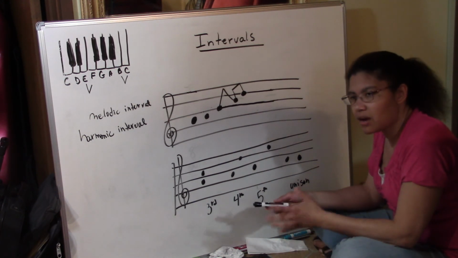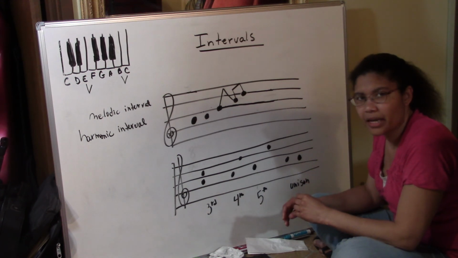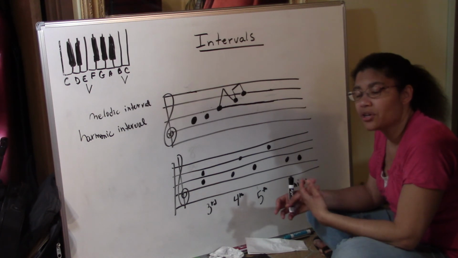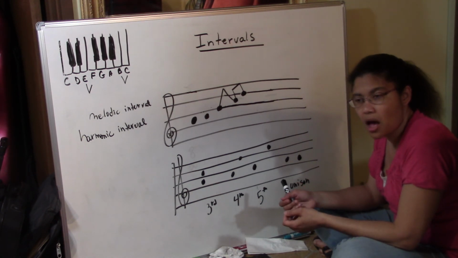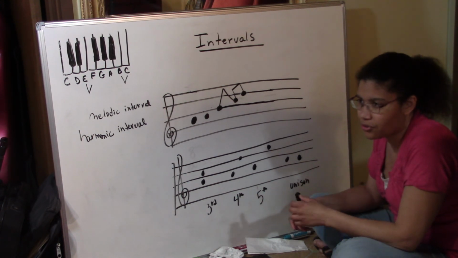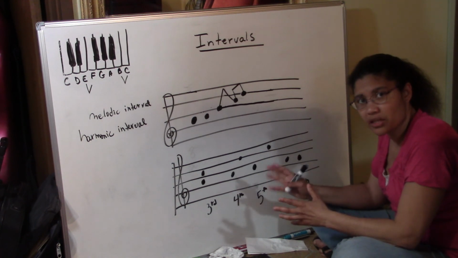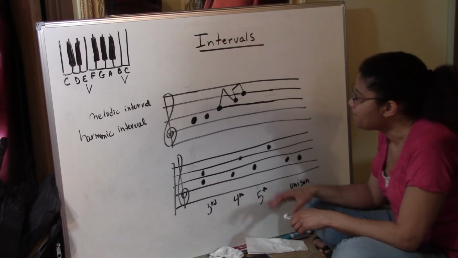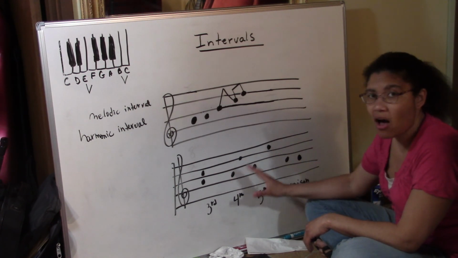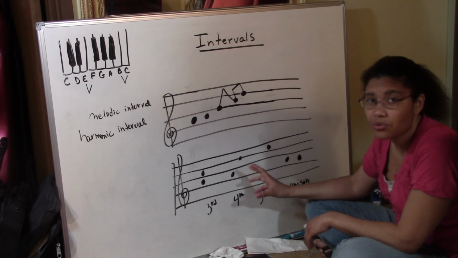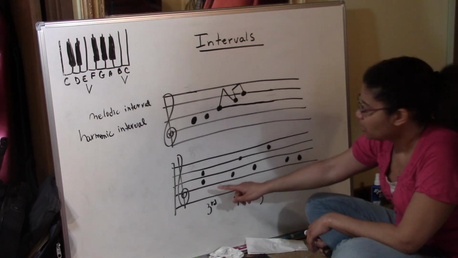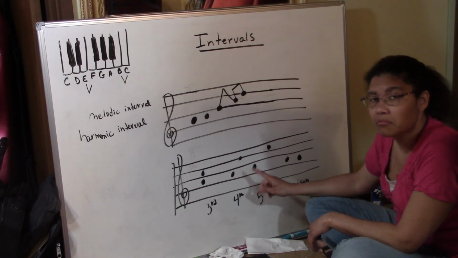So later on, a little bit more advanced topic, we're going to get into the quality of intervals. So in other words, I can have two different types of thirds. And so we're going to talk about major thirds versus minor thirds and how those sound different. But just know that's where we're heading. But now we can describe music in terms of how much distance happens between two notes, and do the notes happen at the same time, harmonically, or do they happen one after another, melodically?